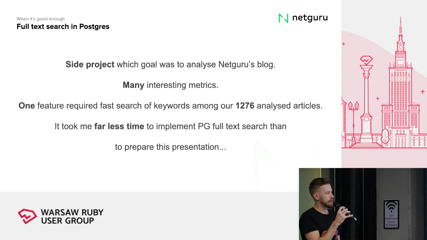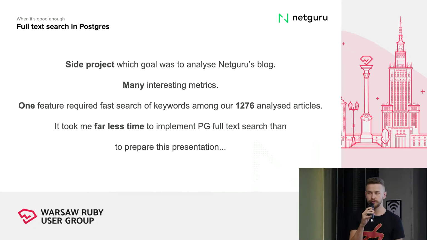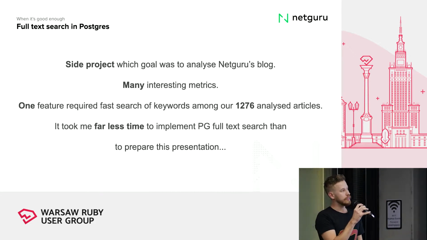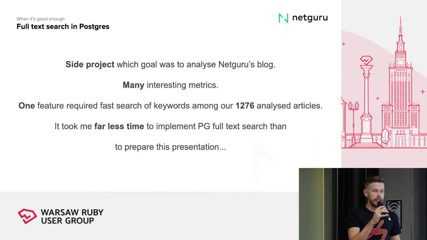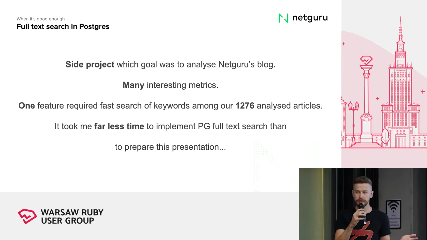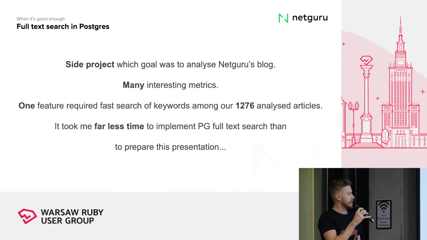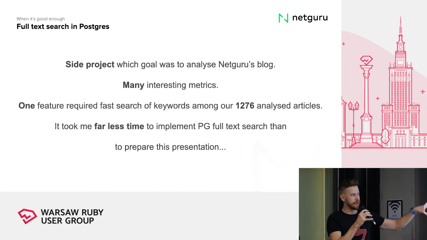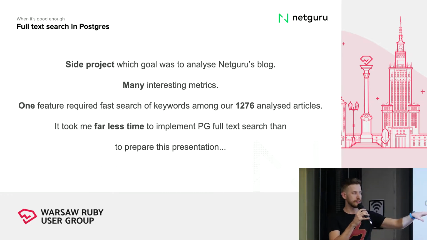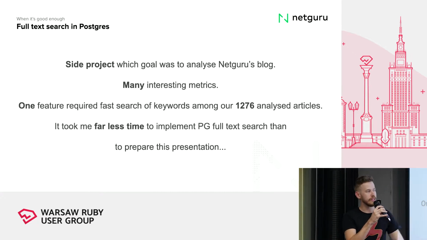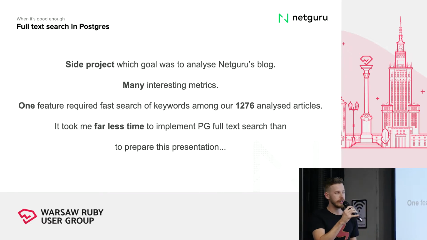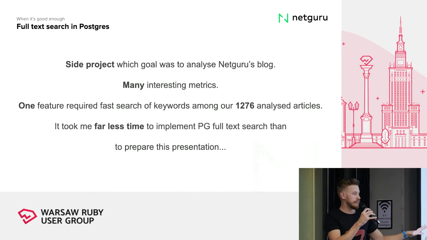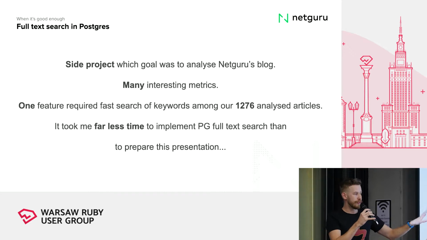I had a side project at Netguru. It was to analyze Netguru's blog. We had many interesting metrics related to the blog posts, for example, links between them. Really interesting project. One feature from this application requires fast search of keywords among our a little bit more than 1,200 articles. And writing this application took me far less than preparing this presentation.